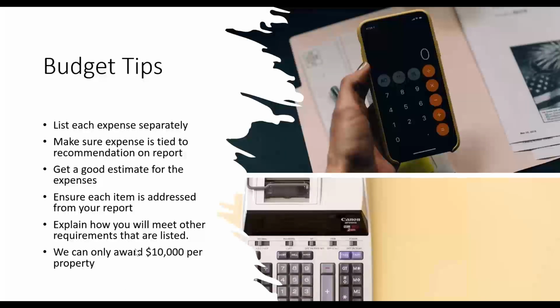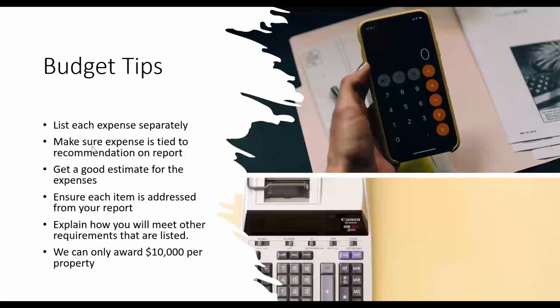And so some tips for your budget: list each expense separately. This really helps, especially if you're applying for things. For example, if you need appliances and you put in, I want to buy a refrigerator and a dishwasher, and it's going to cost $2,000, we will reject that entire expense because you cannot use funds to buy dishwashers. By putting items on separate line items, that helps us go through each item and say, yes, this is allowable, no, this one is not, and go through that appropriately.